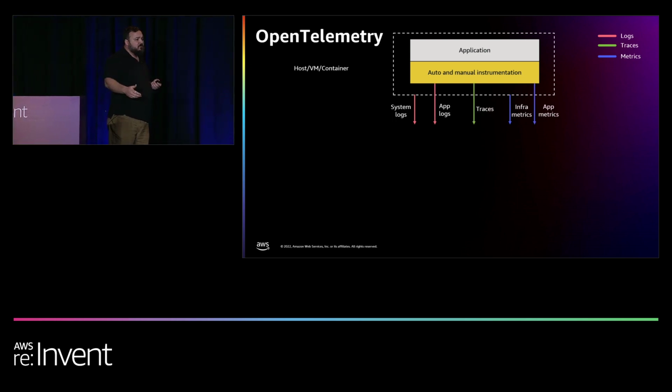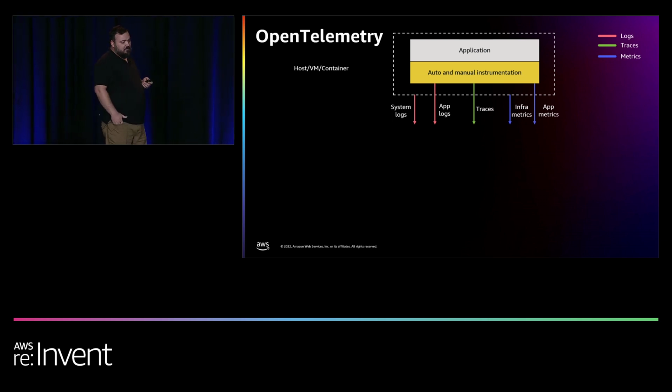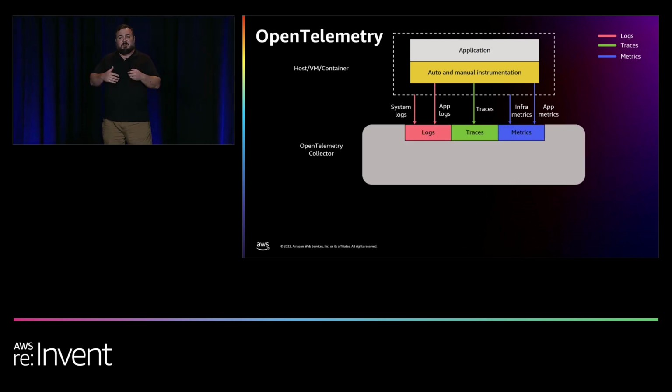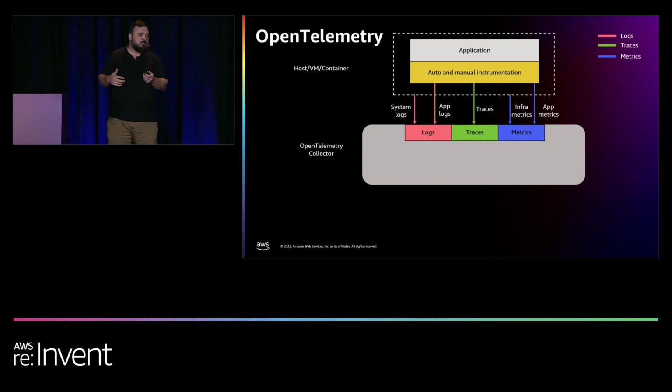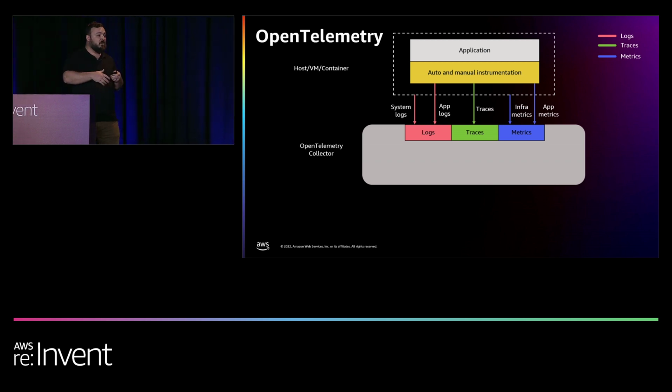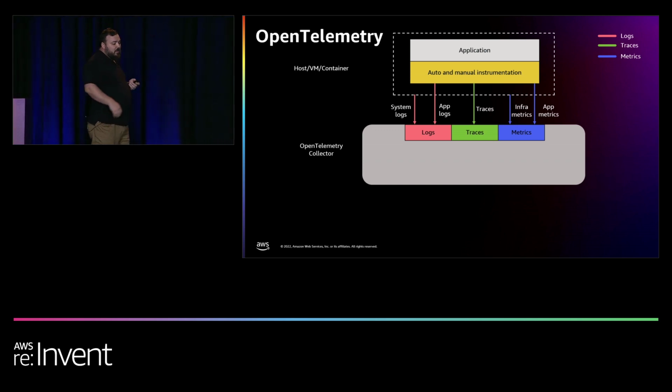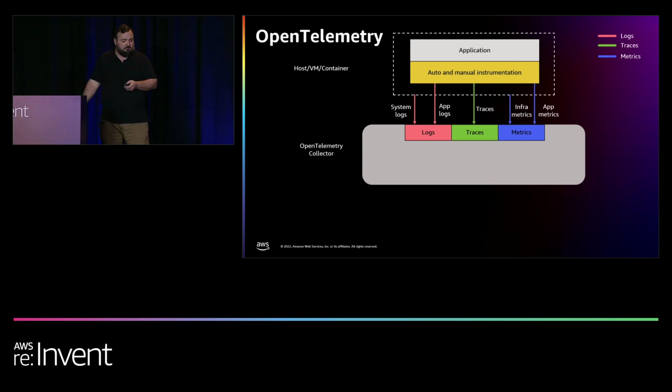You have your app logs. You're doing tracing. You have application metrics that you're vending. And the idea is that all three of these signal types come to an OpenTelemetry collector. Again, like I referenced on the previous slide, we have our own version of the collector. It's called ADOT, the AWS Distro for OpenTelemetry. And that collector sits there and just consumes these signals in an open, standard format.